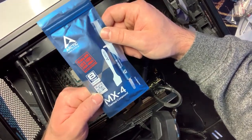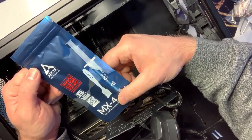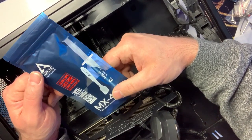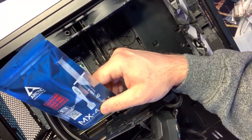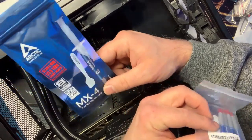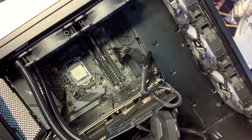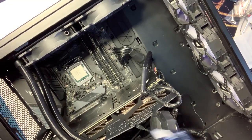MX-4 thermal compound. Looks a lot better. Okay, so it's like a giveaway. Here, because this is what I've been using, the Thermal Grizzly, and I got a good kit with that, but I'm going to give this one a try. I don't need the spreader that comes in there because it makes no difference whether you spread it or not, in my opinion.